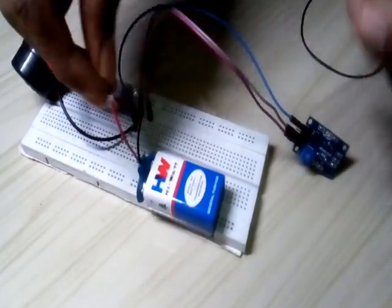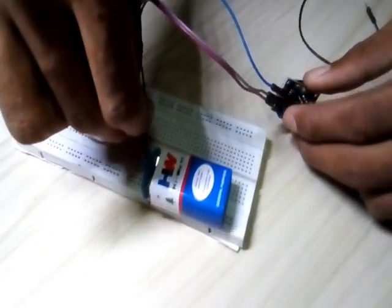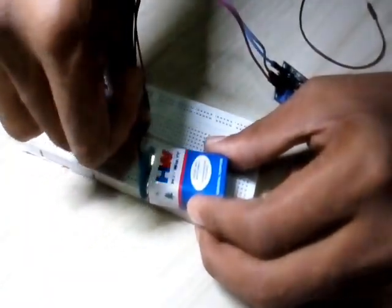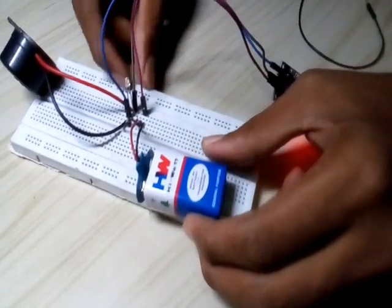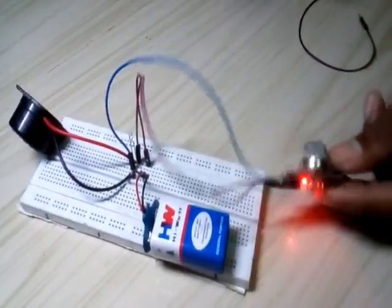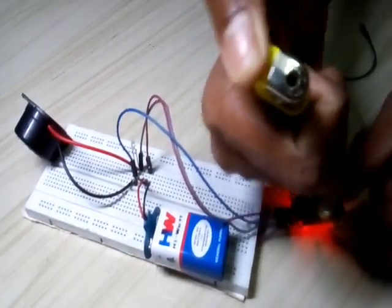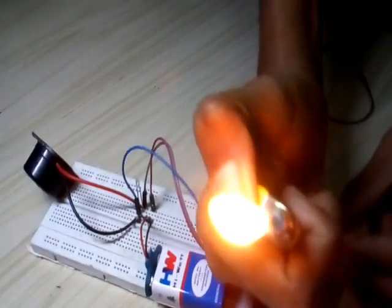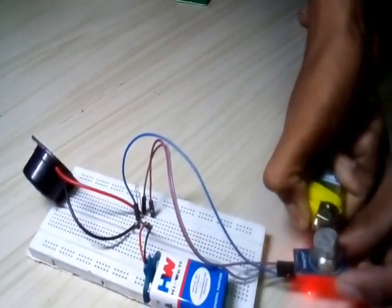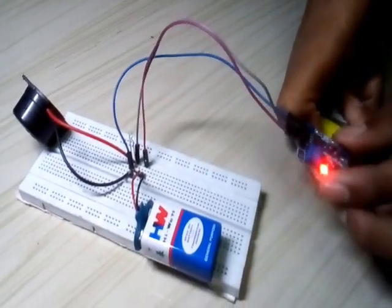The battery will be set. In front of the battery cell, power is applied. The battery has a red light indicator. We are doing this for my engineering cycling activity. I will use this LED light as indicated. Now I will use the butane gas to detect — let's detect the gas leak.